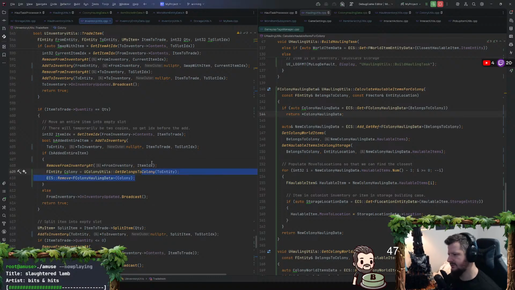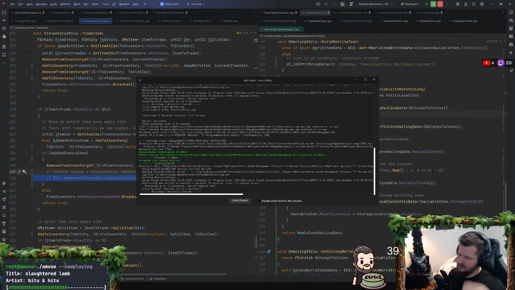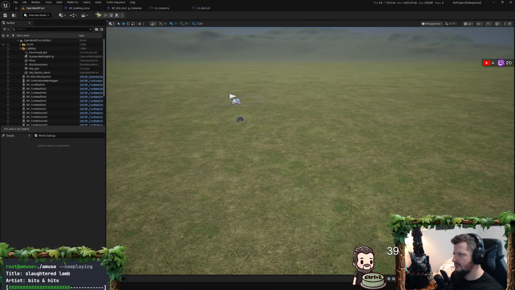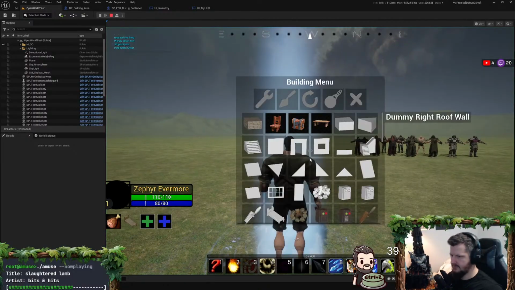Because without this, it was having issues. Maybe I wasn't deleting the entity or something. This has issues, right?